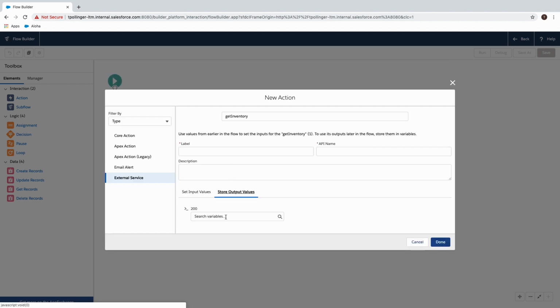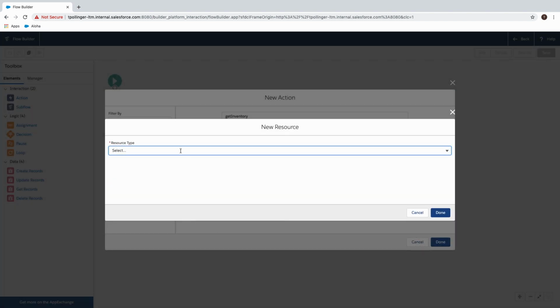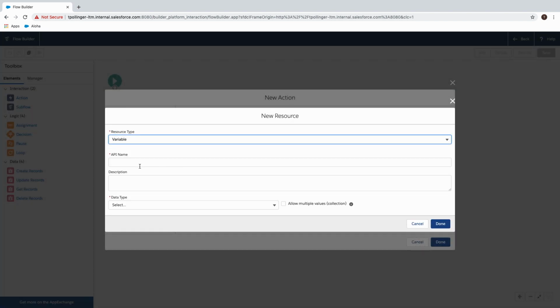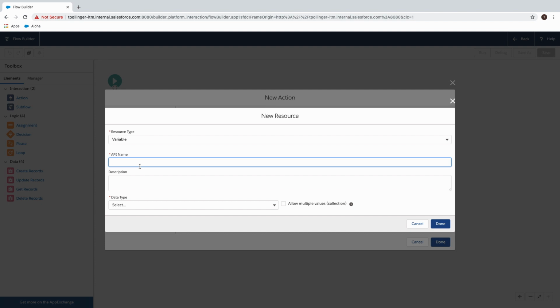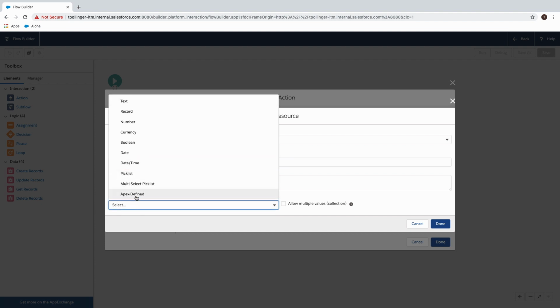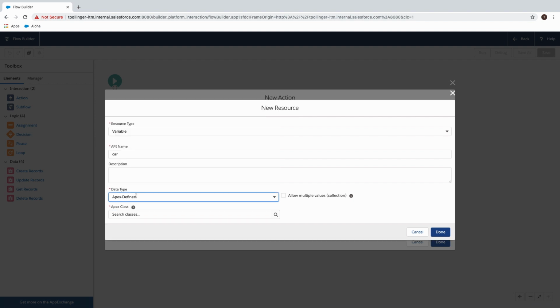So what you're doing now is I'm going to create a new resource, selecting the variable here, because I want to store the car that I found in my inventory. I'm going to name my variable car. And here is the type, which is the object that is in the schema corresponds to an Apex type. So I'm using an Apex-defined type.